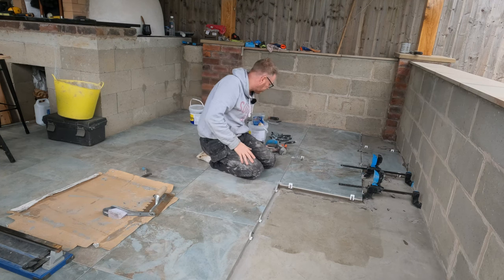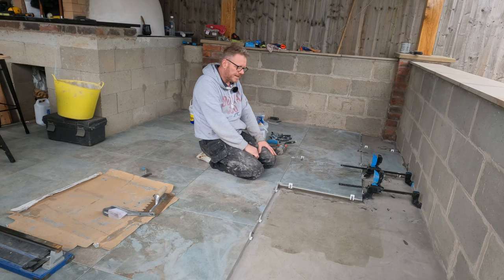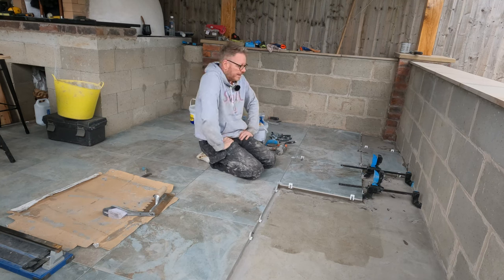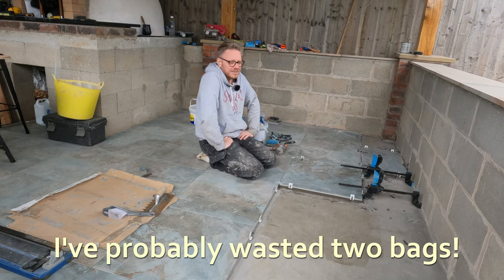It's relatively level, it's relatively square. There's the odd one which is a bit twisted, but this bit, yeah, I've not enjoyed this bit. I've not got many to go, probably about 8 tiles to put down. I've run out of adhesive again. I bought initially enough for 16 square meters, which was 4 bags. I'm probably on my 9th bag and I'm still going to run out.